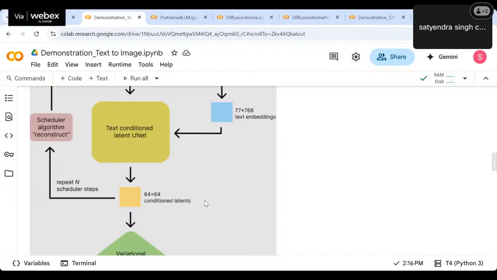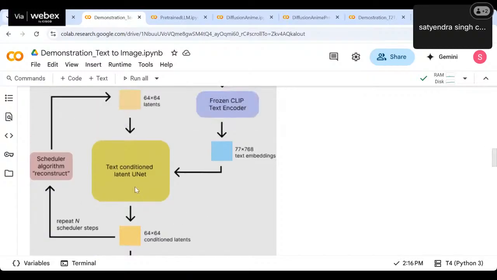So what happens at each step? It is done for some n times, or you can assume t times. It repeats, for example, 50 times, etc. At each time step, denoising happens with the UNet, and the scheduler algorithms, for example DDIM or any other used in the diffusers library, update the latent based on the predicted noise.